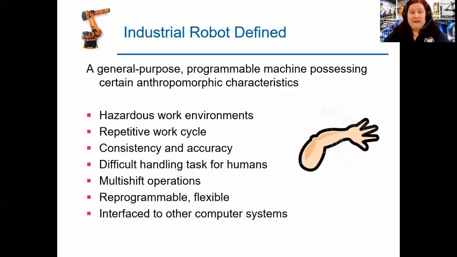They can also work, like I already mentioned, 24/7, which means they can work in 3 shifts per day if needed. And the reason we use them is because they can run multiple programs, and they can be flexible and adaptable anytime we change the production settings and our industrial processes. Sometimes we might even develop these programs while robots are offline, so production doesn't have to stop. And we can also interface them to other computing systems and make sure they're connected with other things that we're using in our manufacturing system.